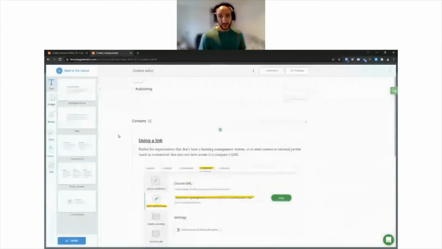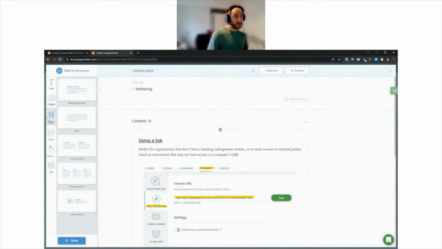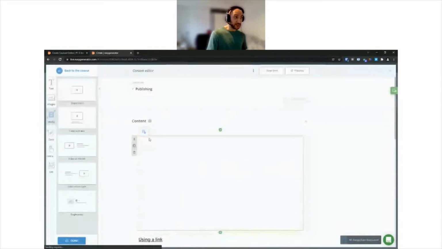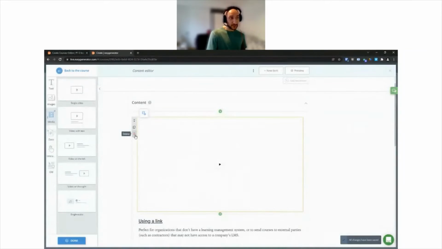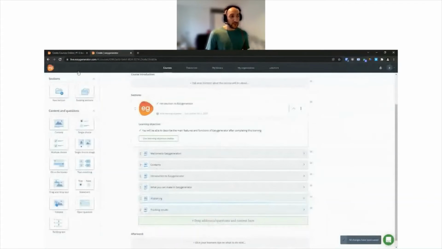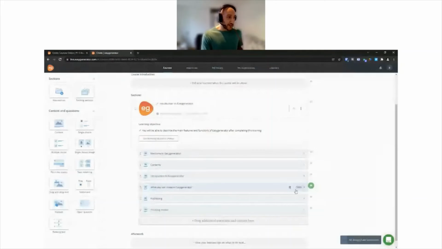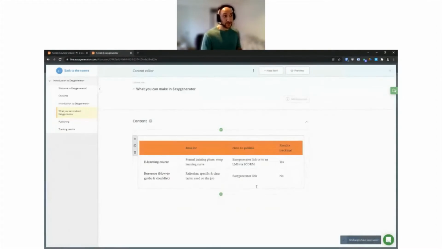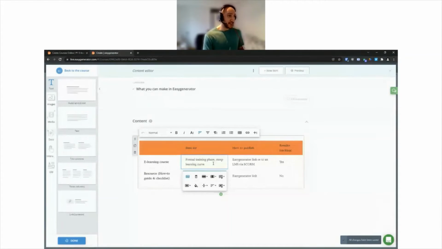And if I wanted to add additional information or content to this page, maybe a video, for example, I can add whatever elements I think are relevant or necessary to the course this way. And you can do this with all the pages if you need to add additional content or edit things. Everything comes over in an editable format. So all of your text will be editable. If it's in a table, it will stay in a table. If it's bold, if it's italicized, and then all of this can be edited. It's not stuck, so to speak.